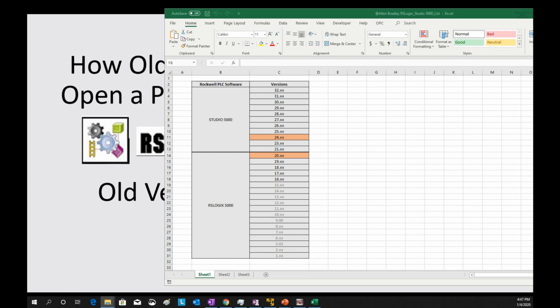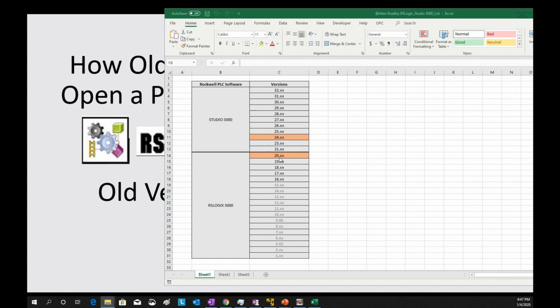As I understand, the commonly used versions now run from version 16 to the latest, version 32. And there are two versions that are a little bit special. I marked them here: version 20 and version 24.